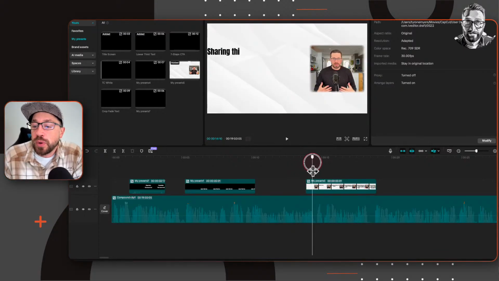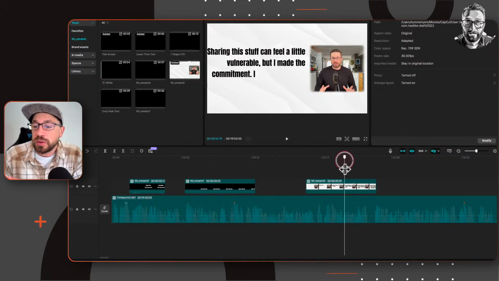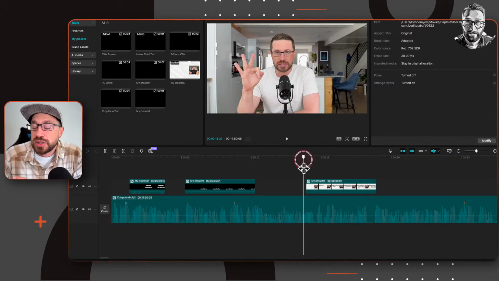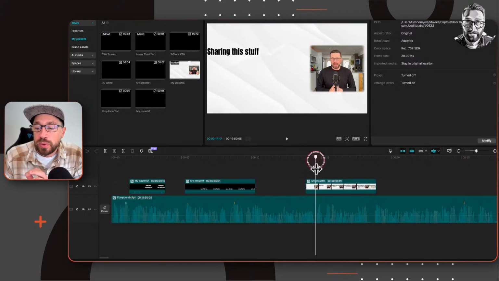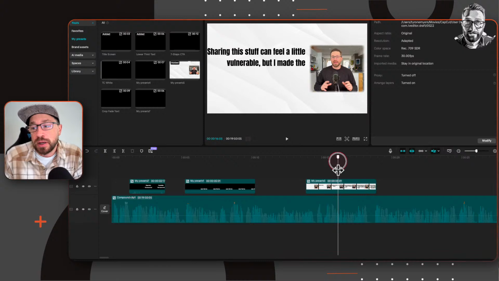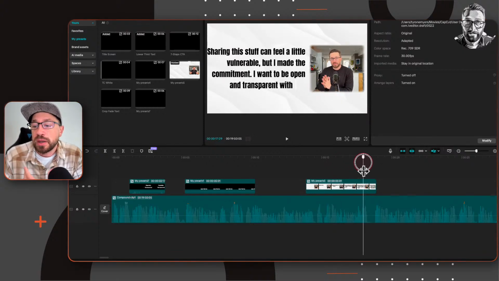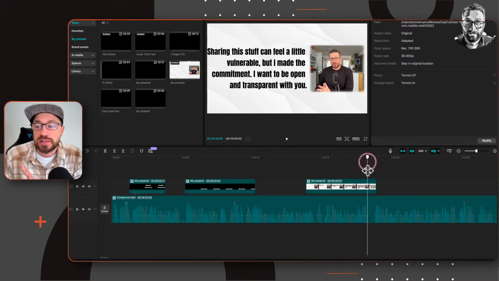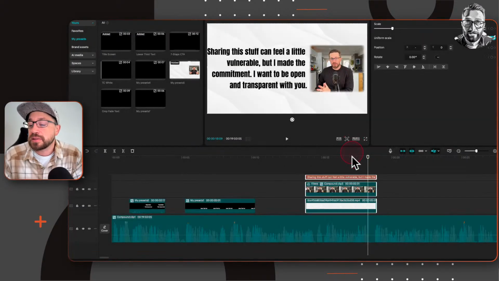If you have something that you want to communicate in more detail and you want to pull more text on the screen all at once, this is transitioning from A-roll to what is essentially a white background with text appearing on the screen, and then me much smaller on the right side. So I'm still there visually. You can still see me and connect with me, but you're also drawn towards the text that's coming up on the screen. And I'll show you what this looks like with all the different assets.